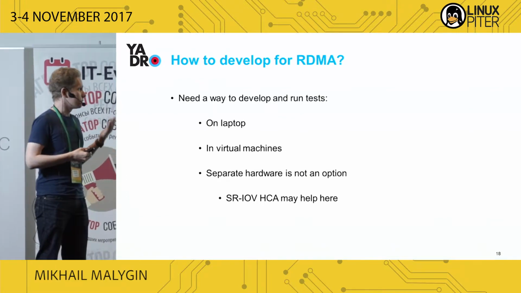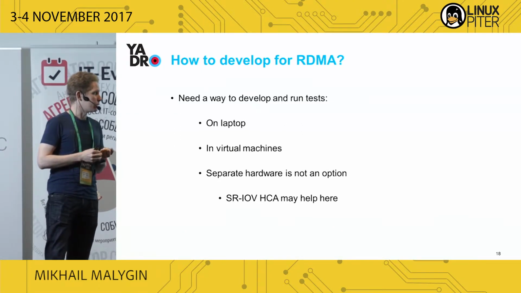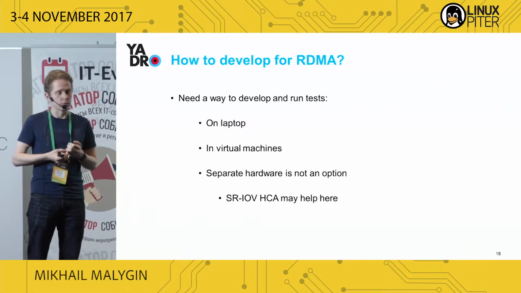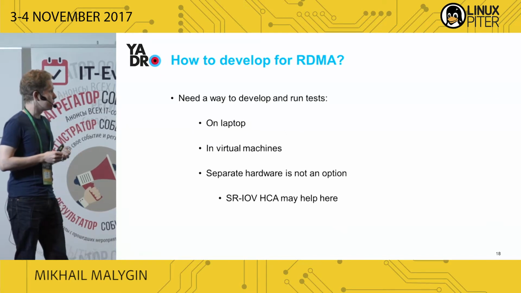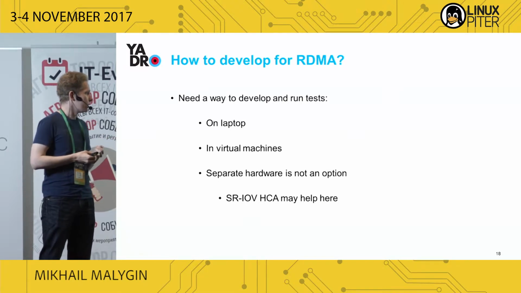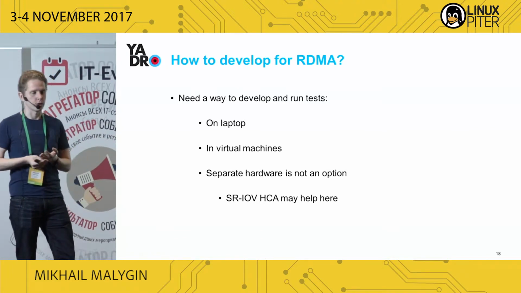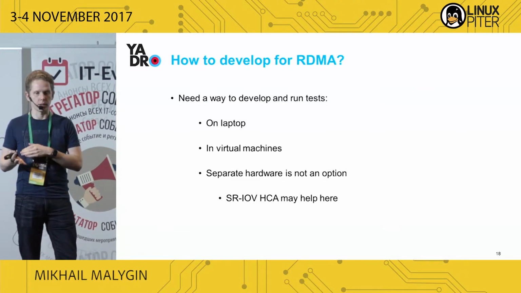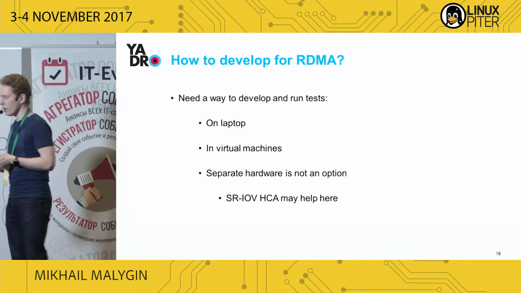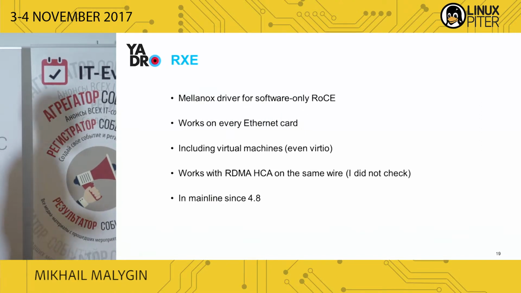So, we need a kind of mechanism to launch our RDMA applications on laptops, in virtual machines, and preferably without any specialized hardware because it's not very useful. In the case of virtual machines, we can use PCI virtualization. We can virtualize one adapter into many adapters. It's working, but it's not very useful because you need to manage these adapters. You have to assign them in the virtual machine, so it's not very handy.